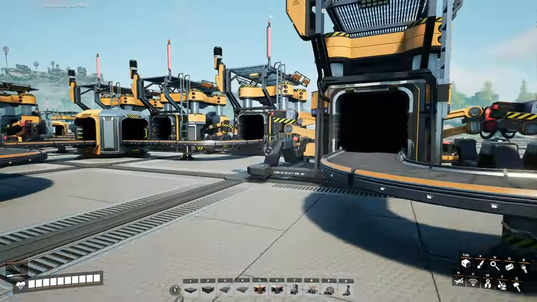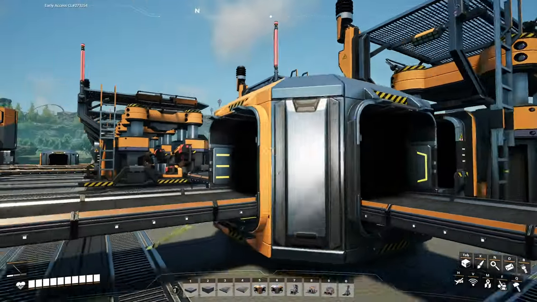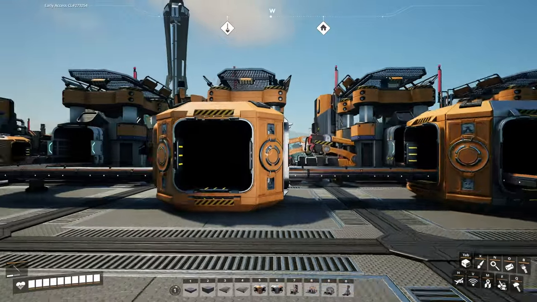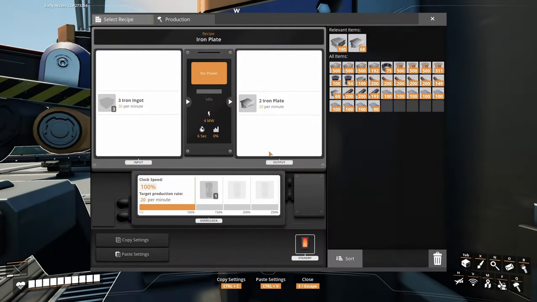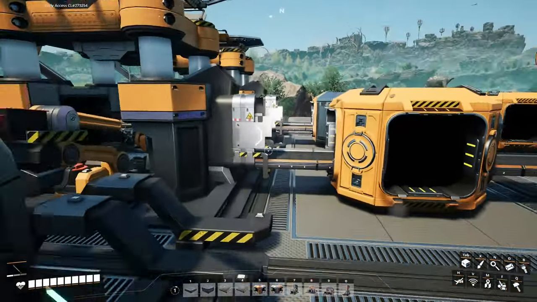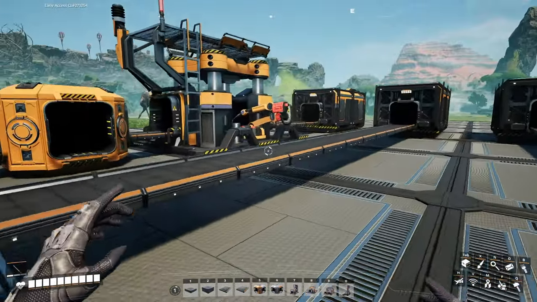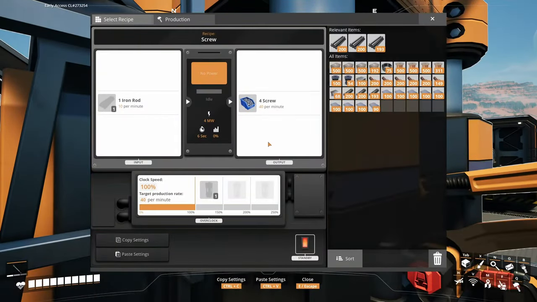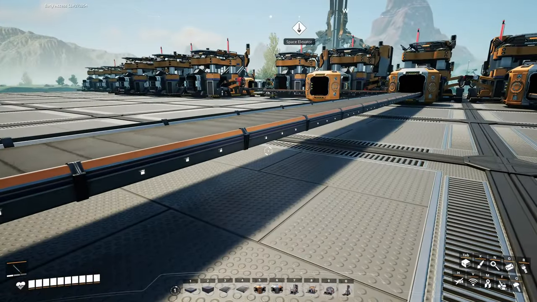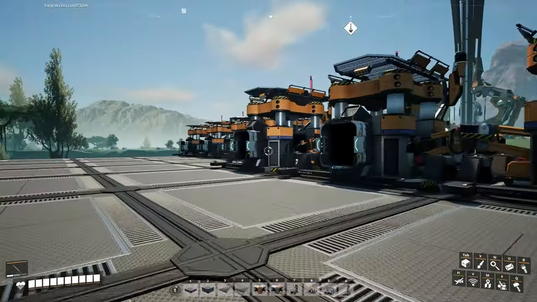These are all doing ingots. These first four are doing wire. These three are doing copper sheets. And then over here we have... I forgot what these are doing. Iron plate. The first, I think, three are doing iron plate, and then these two are doing iron rod. And this is gonna be doing screws. Rod and plate. I'm not done with the copper stuff and things yet.